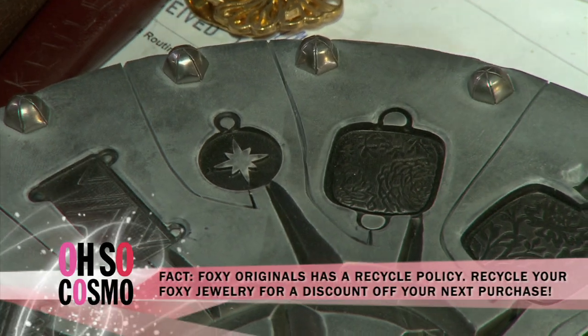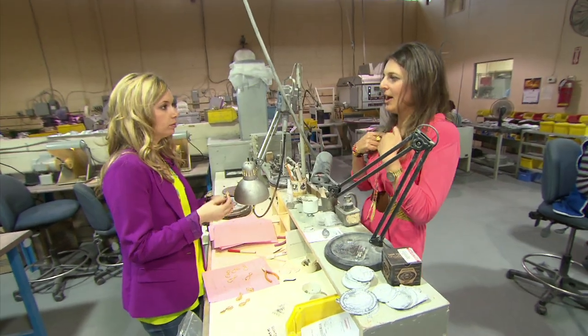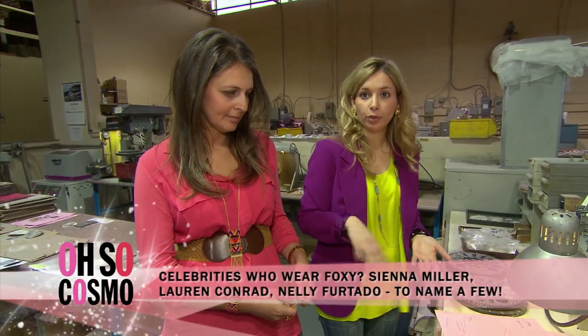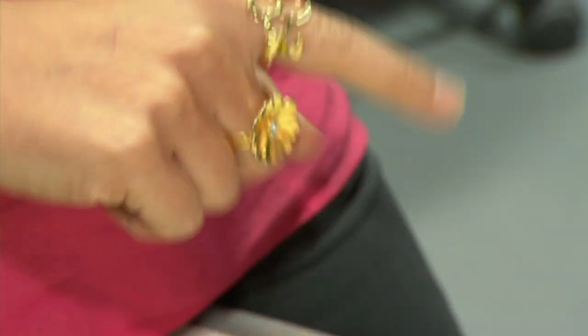It's 11 o'clock and we're in our mold making area, just checking in on our new collections. Maybe we should try that as like a bib necklace. Oh yeah, with like chain on the side. It is actually really pretty. This is the area where the pieces really come to life. When we put them through the molds they come out really flat, and then here when we pull them out of the molds we can start to shape them. For example, if we're making a flower we can bend the petals and really bring them to life for the customer.